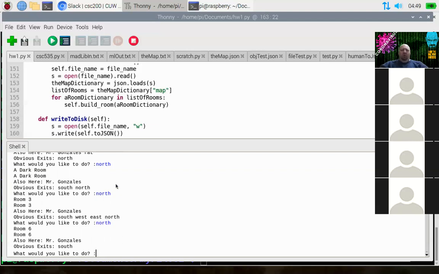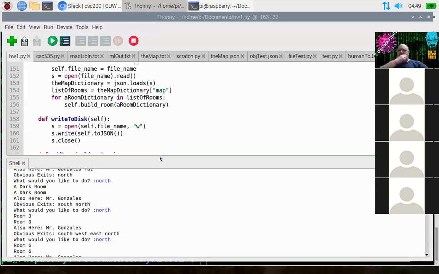Okay, so questions about that. And we could certainly go on and give us the ability to destroy rooms or move rooms around or things like that. So, hopefully we're seeing that the level of automation is as much as our imagination lets us go. We can kind of do whatever we want here.